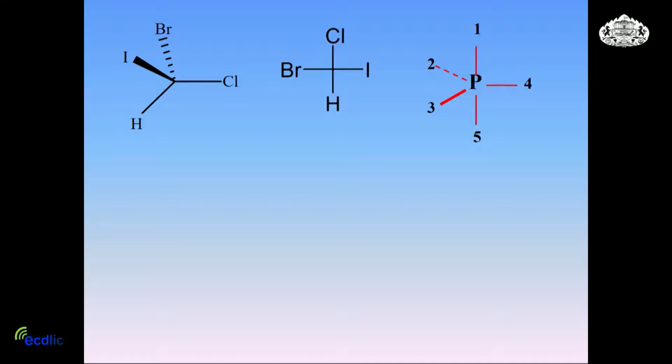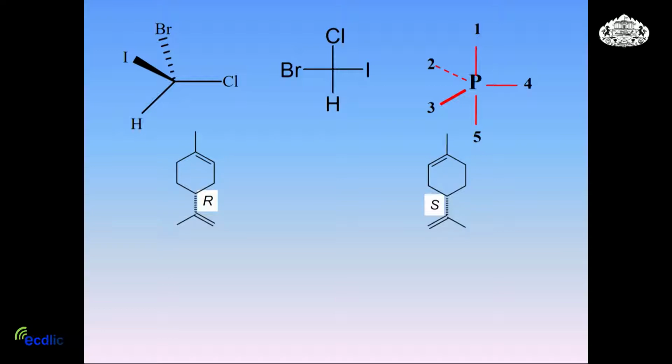Is that true for phosphorus? If I interchange 1 and 4, what do I get? I do not get the mirror image, I get a diastereomer. So the property that exchange of any two ligands gives the mirror image is only true for tetrahedron and for no other geometry. This is something that is often missed out in our understanding.